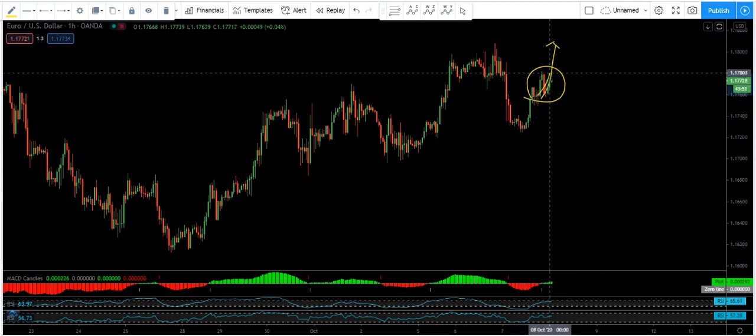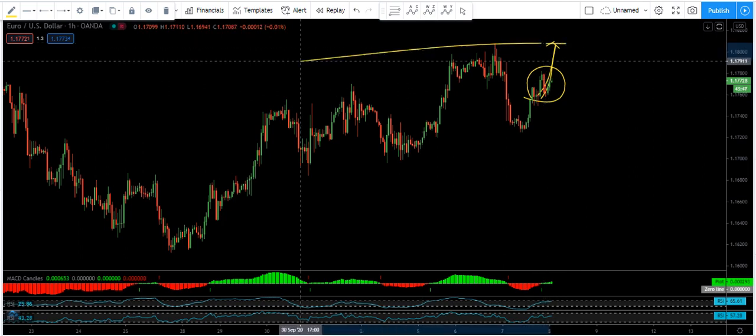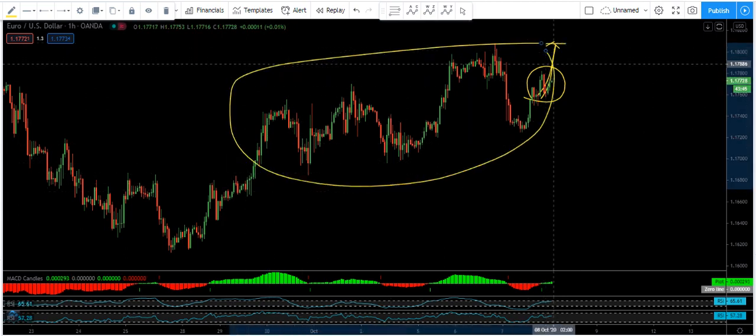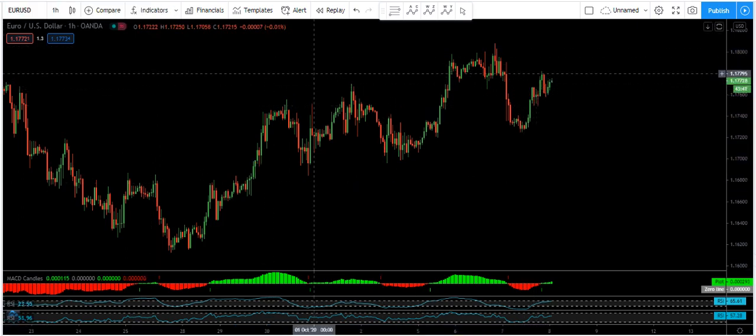But how about if the price from here continues to go here? Then from there we need to make a decision: what is this correction and what is next. Anyway, we don't have any trade setup right now, we just follow the chart and we see how we can get a trade. Thanks.